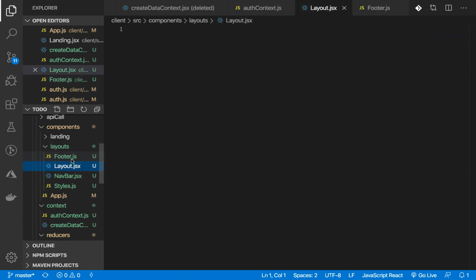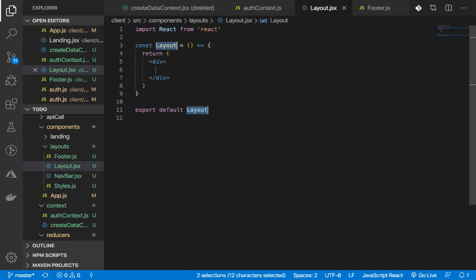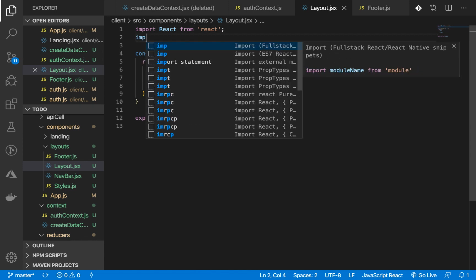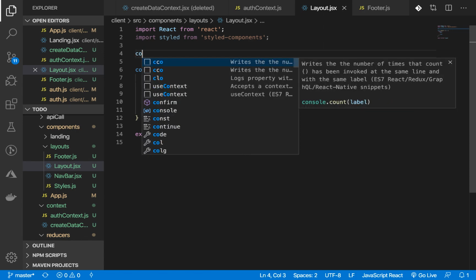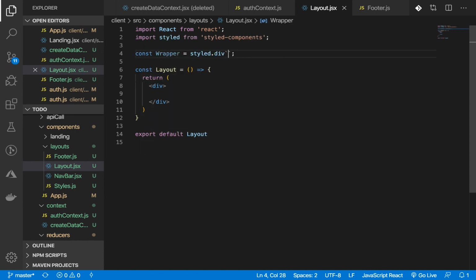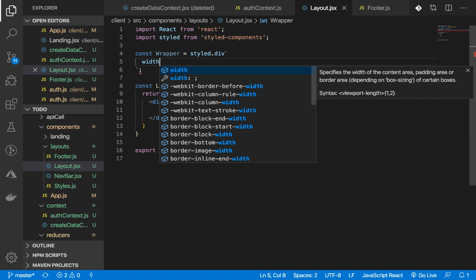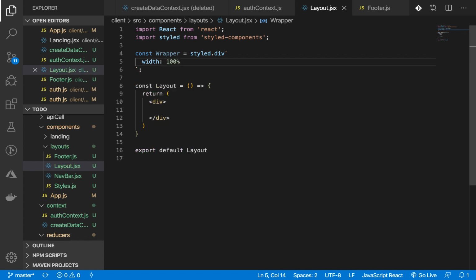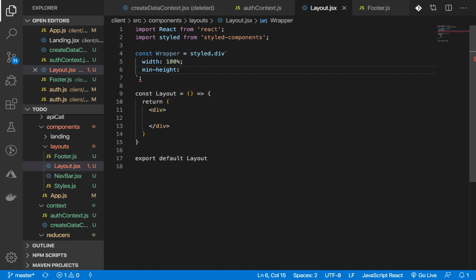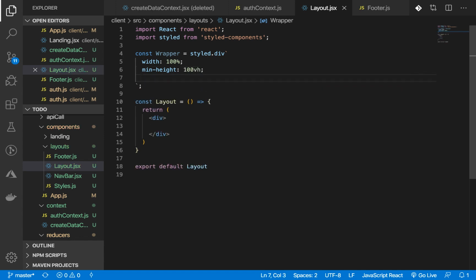Now let's go to our layout, create the layout component. Here we have, let's also import the stars component. Let's also create a wrapper for the layout. And it is going to have a width of 100%, minimum height of 100 view height, and what else, position.